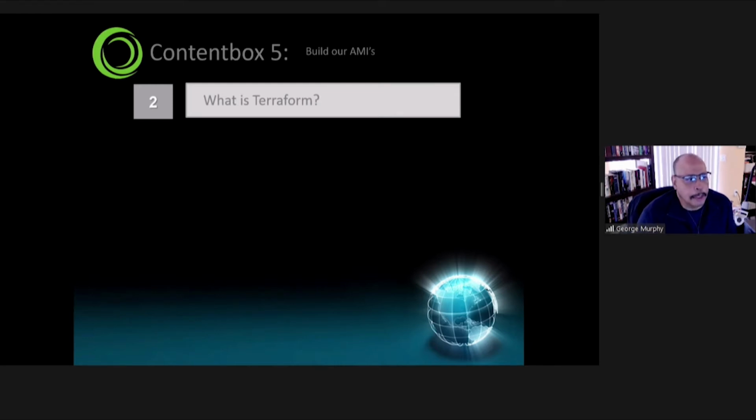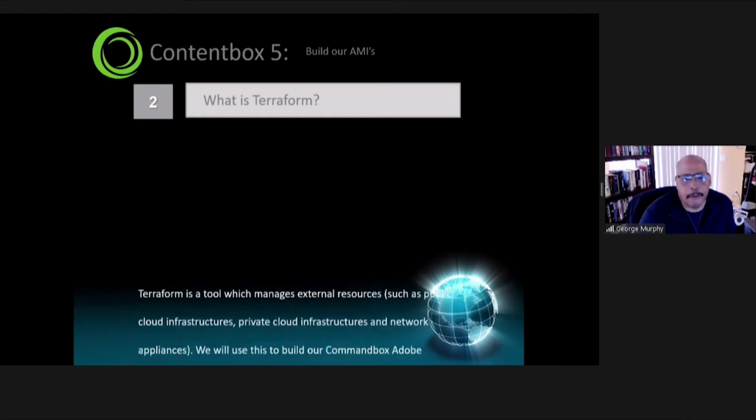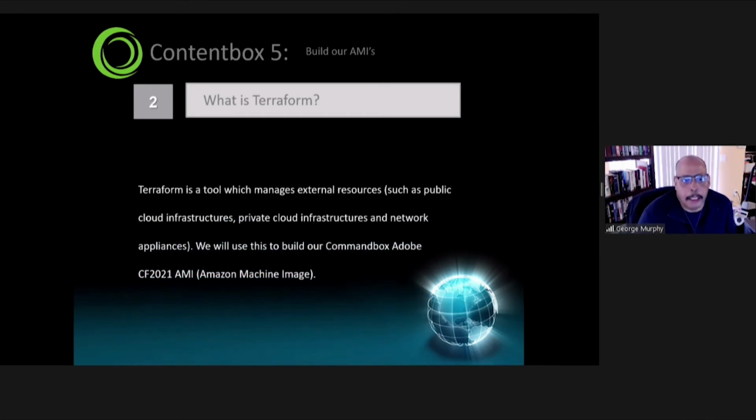So we built the AMI in GitHub, and that got pushed out to AWS. Let's talk a little bit about some of the resources in the AMI and some of the resources used to build the AMI. We used Terraform to build it, and here's some explanation of what Terraform does.